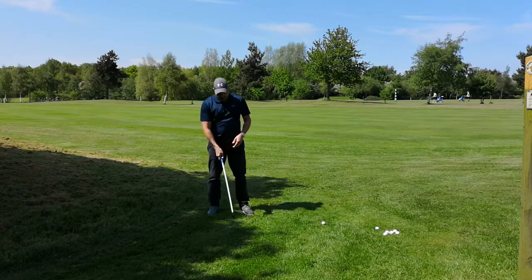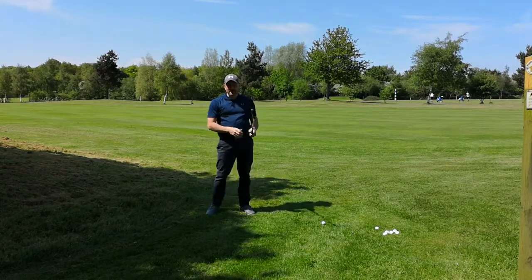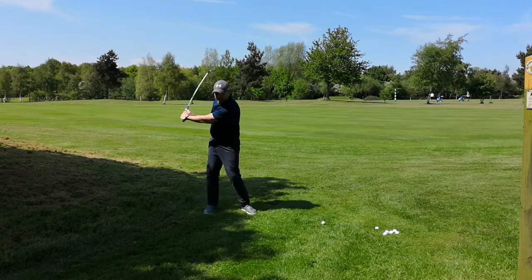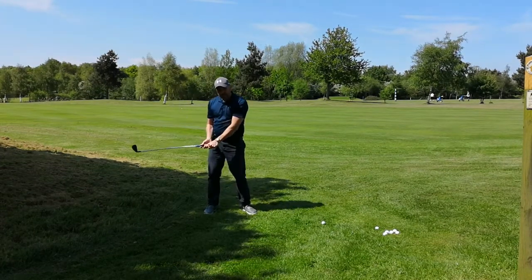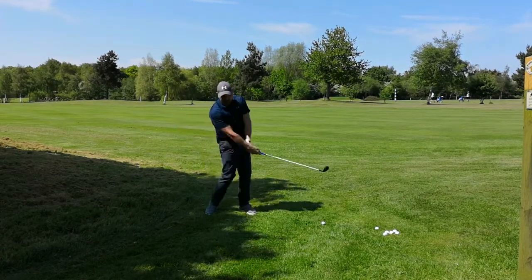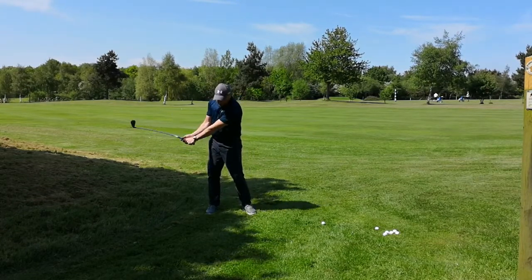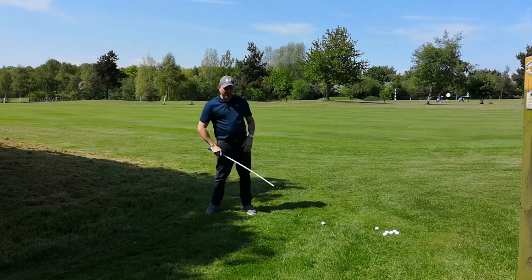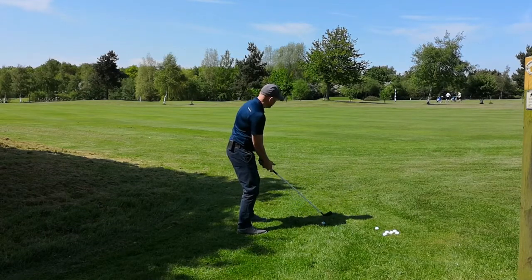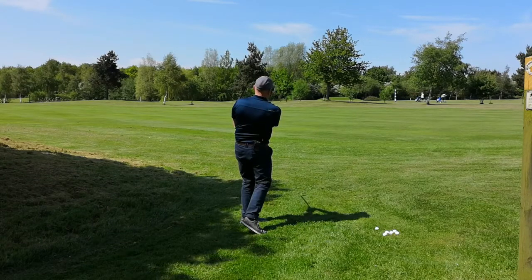Until you can understand that and actually get a feel for that, you will struggle to get consistency in your golf game. So once you've developed that tempo with the swing trainer, I definitely recommend hitting a few little half shots to begin with, so you can feel the start of the downswing isn't so much coming from pulling the arms down or trying to get the club on the ball quickly, but more about just unwinding, rotating the body through. So we're looking to turn the body out of the way as you go back, turn out of the way as you go through. Like I say, just hit these little half shots to begin with. Feel a little turn, and then a little turn.